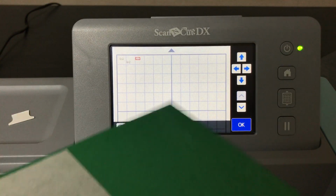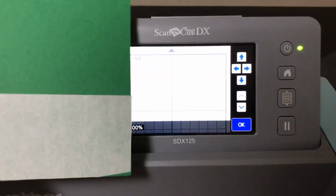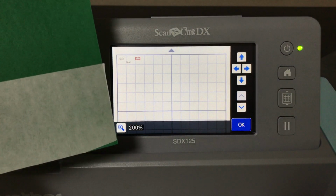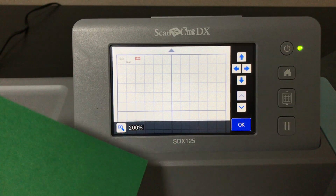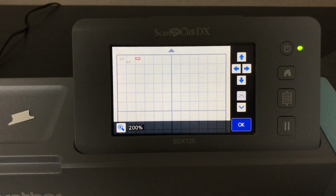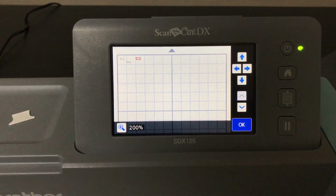Okay, so now I have this sticker sheet. I didn't peel off this side yet. You don't peel off the back of your sticker yet. That's for later. We're just putting this on the mat. Okay, cardstock face up, sticker down. I'm putting that in the top left of my mat. In fact, here, let's just show you that.